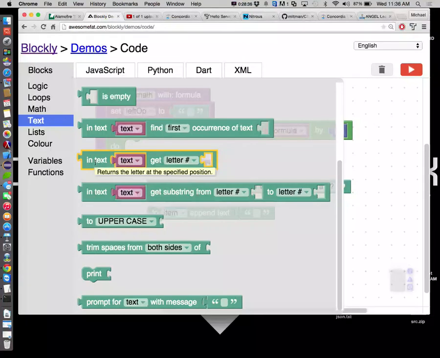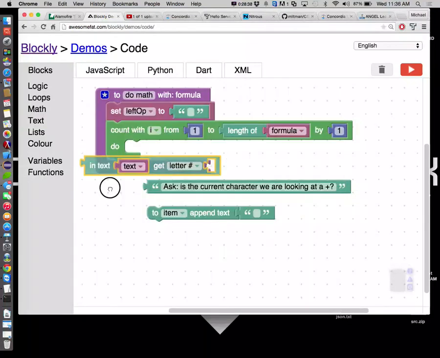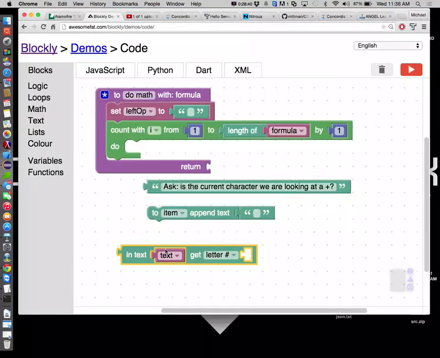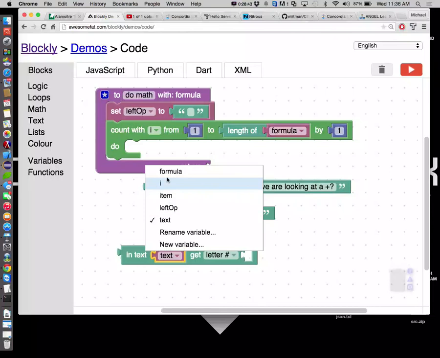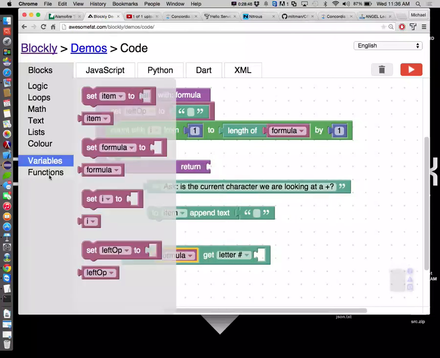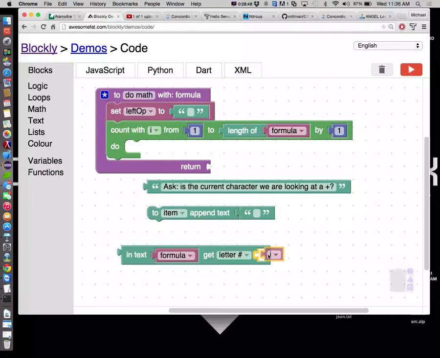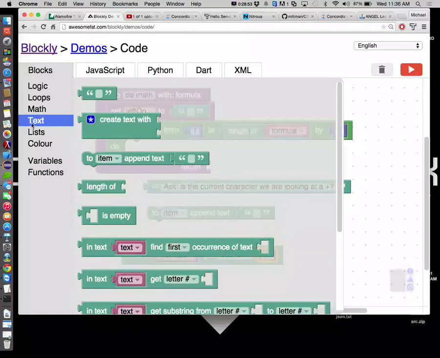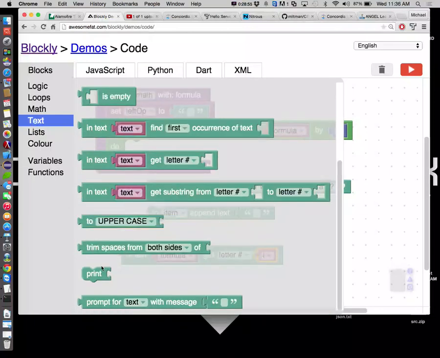I is the actual position we want, isn't it? So we're looking for something in formula, and we're looking at letter I. So maybe for right now, let's just print that. Let's prove that we're getting there.